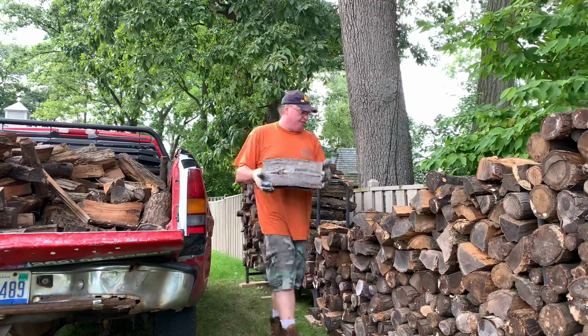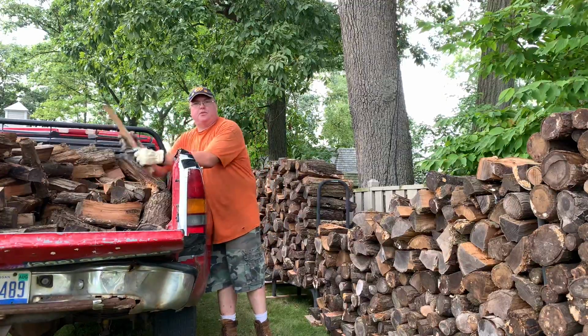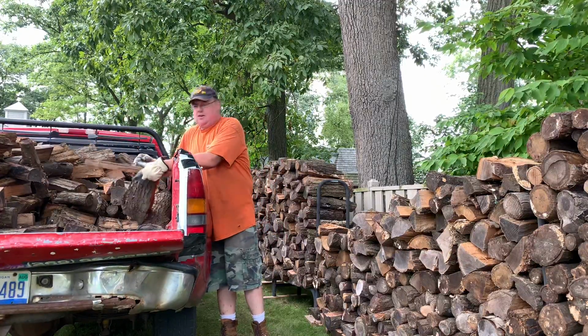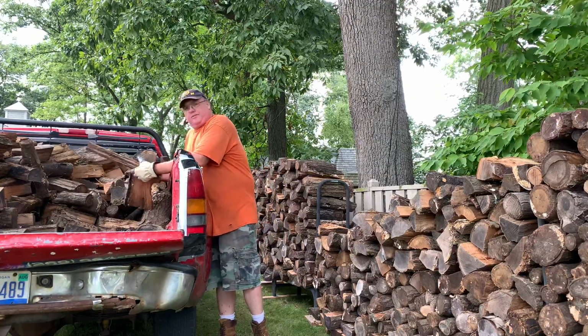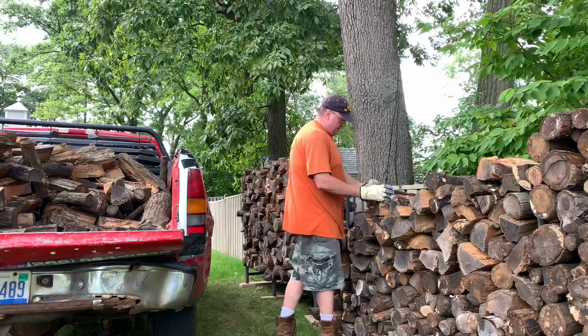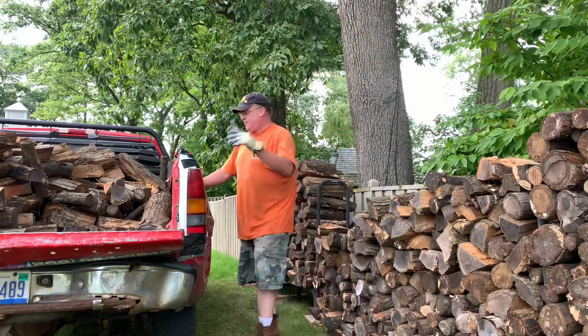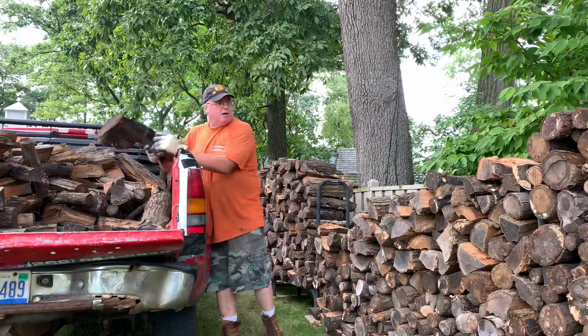You can see this has been sitting for quite a while. I was going to split and bring him 1 load of this, the load that I split yesterday, and then I was going to split him two loads of ash. But since I took the splitter in to get fixed, that wasn't available.